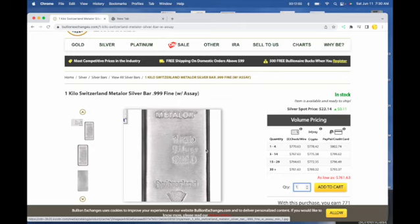And I had a discussion with a friend recently who said, you don't want to wait till the end of the drop because the premiums will go up, because the dealers will be underwater on their inventory and they just won't sell it. So it's kind of like, I guess, in the middle of the drop before the premiums get adjusted. You can stalk a bar like this, follow it today.